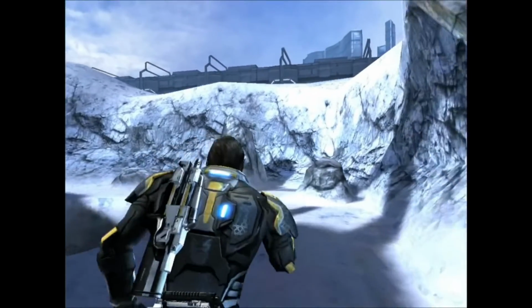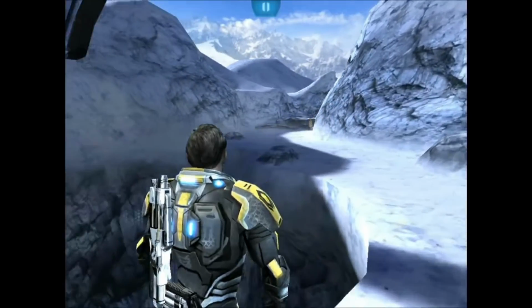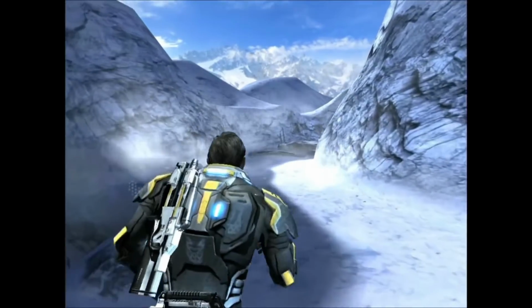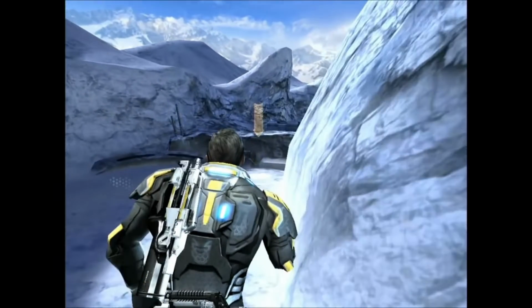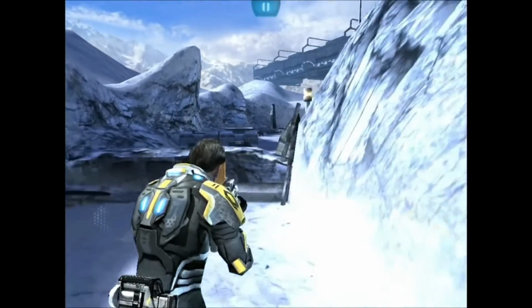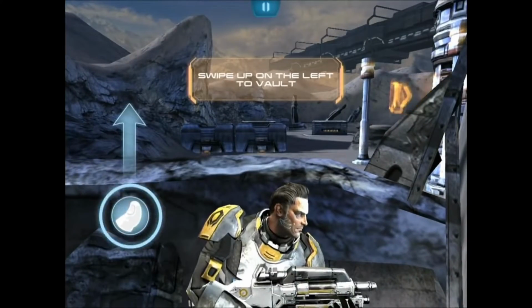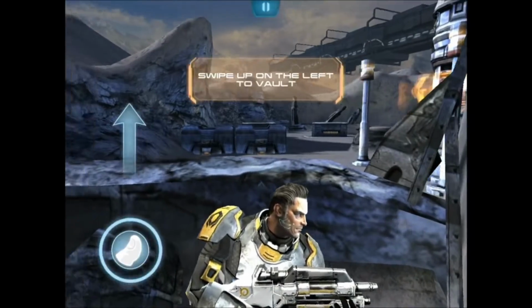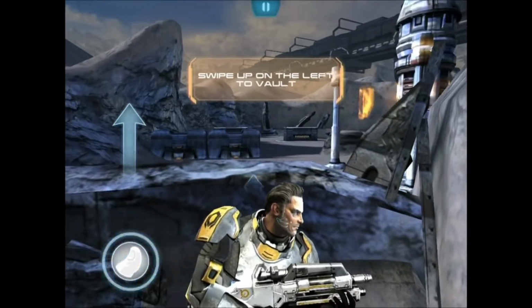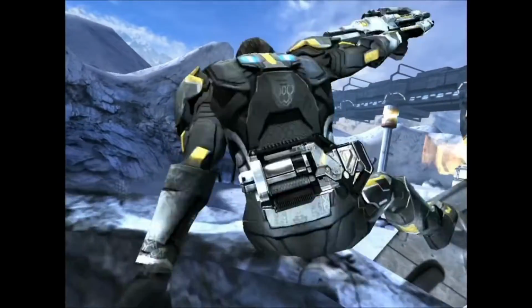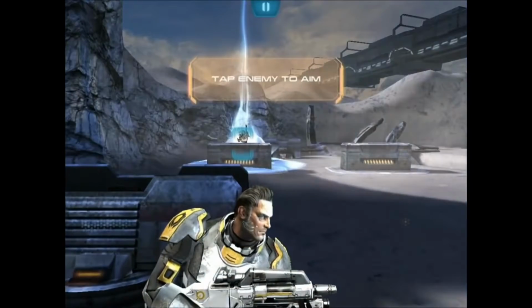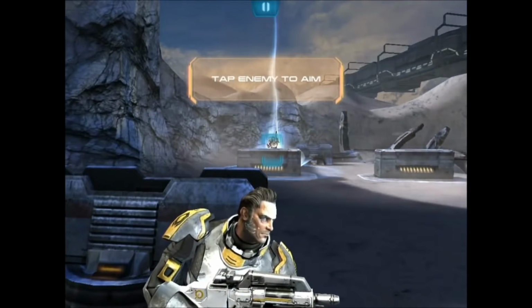The controls, although they're serviceable, can be really clunky at times. I mean, you fully expect this from a third-person shooter, especially back in the early 2010s, on a mobile device. It comes with the territory, but it often feels like you're fighting against the actual game and controls instead of enjoying smooth tactical combat like you would in Mass Effect 2 and 3.